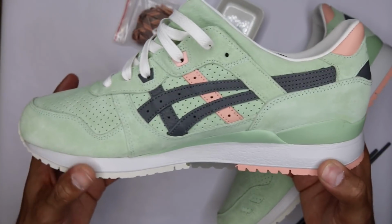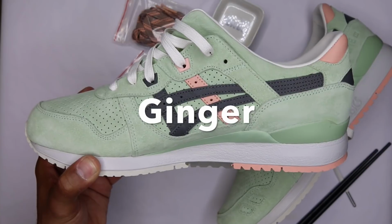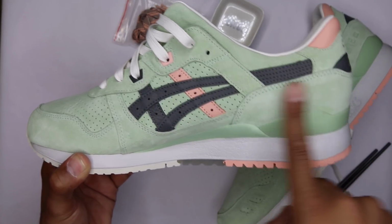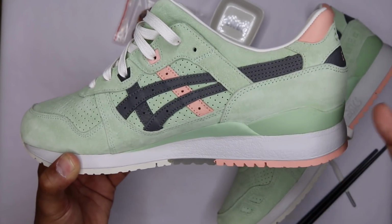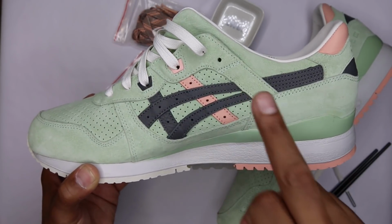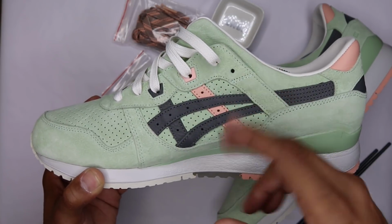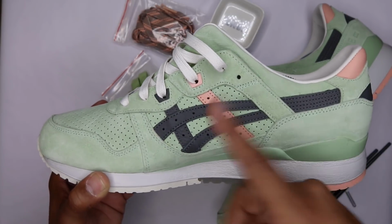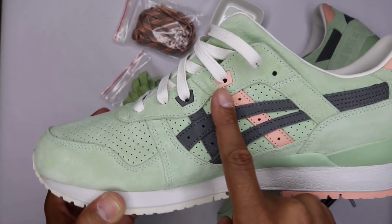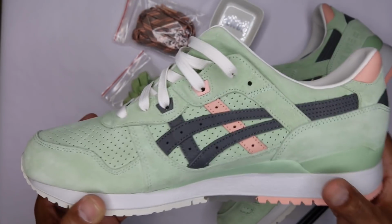Rolling to the medial side, almost mirrored aside from this salmon hit on the logo for the Asics Tiger. We'll get to that in 1 second. Smooth again as far as material goes, wrapping into the medial side from the heel cup. Like I just mentioned, you have your salmon colored Asics logo underneath, or the underneath striping is the salmon color, corresponding in the grommet area up here as well. So that's a nice little touch detailing effect.